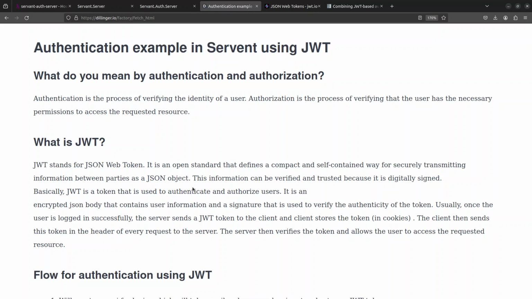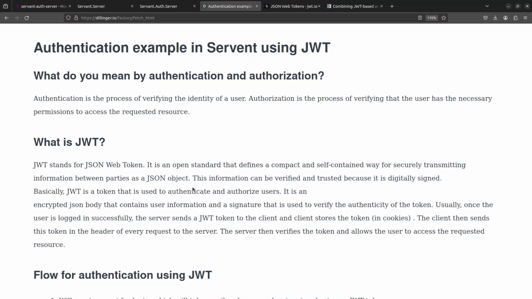To give you an idea of what exactly JWT is, in a nutshell, it is an encrypted JSON body in which you can store maybe your user information, maybe your user ID, something that will be generated from the server and stored at the client side.